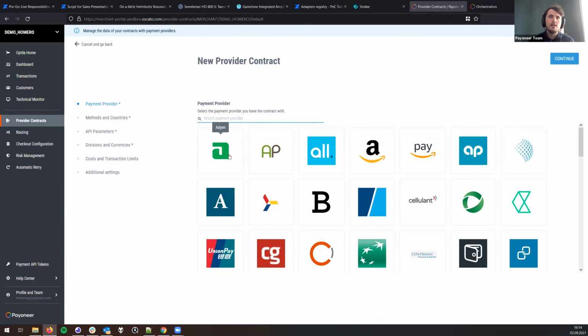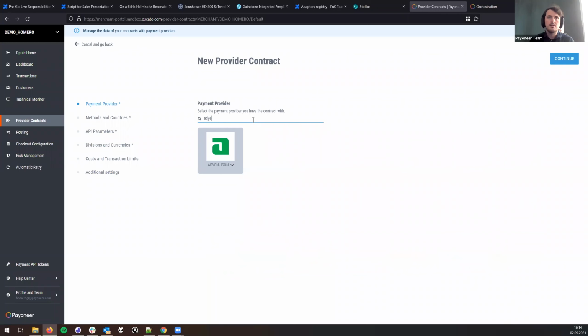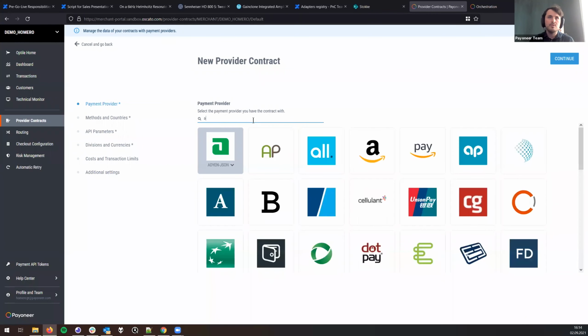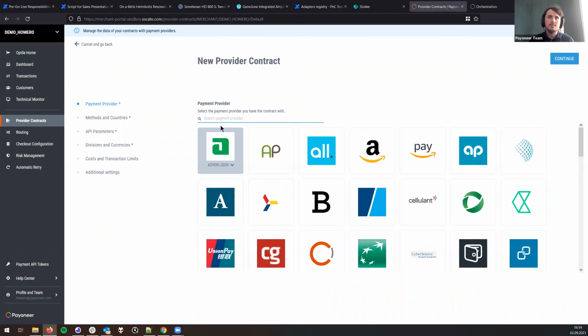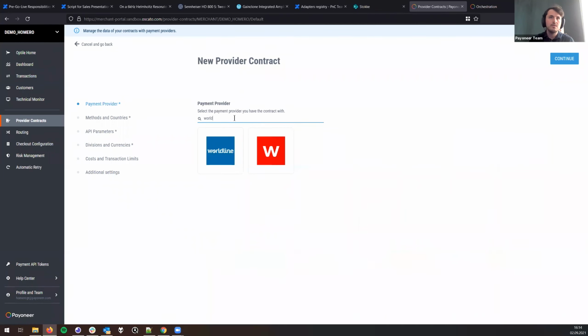I can either click on it. For example, let's say I want to create an ADN contract. I can click on it, and then I can select different adapters in our platform that are integrating ADN in this case. But I can also search for it, right? So let's say the same case, ADN, where we would be filtering based on the characters you put in the search box here. Okay, so for example, word, so everything that contains word line and word pay results.